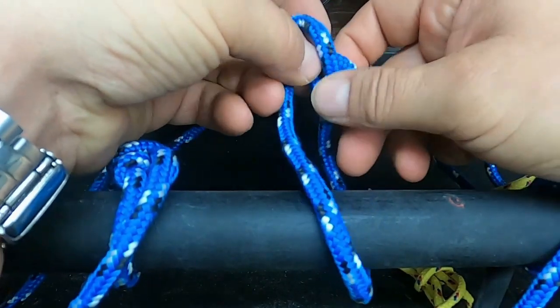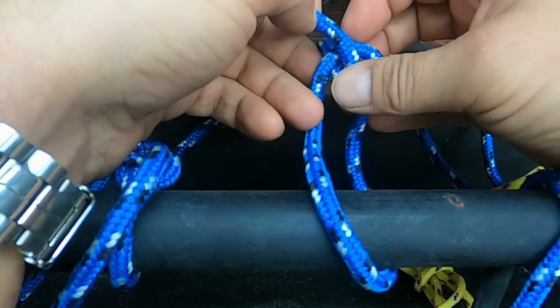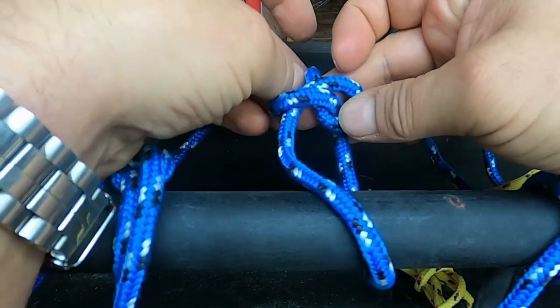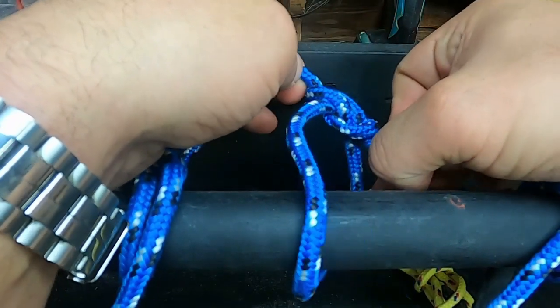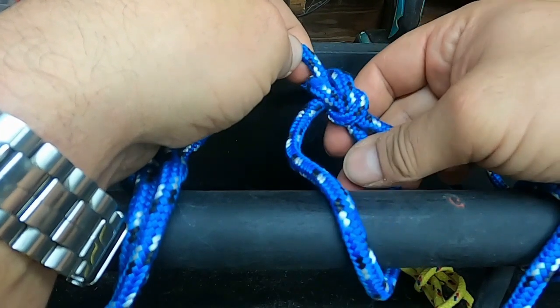So the way that you can remember this is this end of the rope is the rabbit. The rabbit comes out of the hole. When rabbits get scared, they run in circles. So he's going to run around the tree and then back through the hole. And now you've got a very strong loop that's not going to slip.